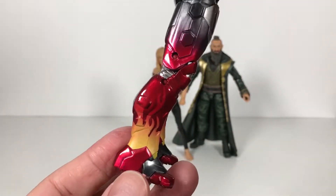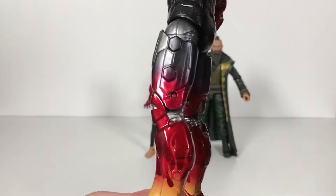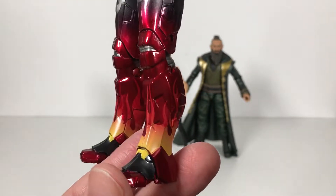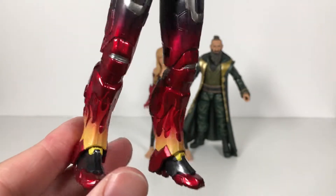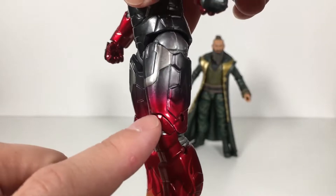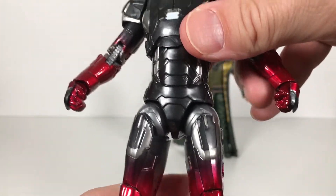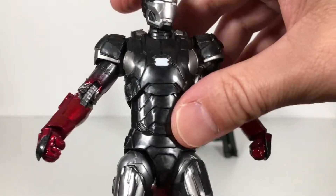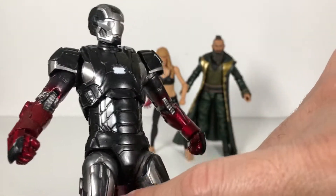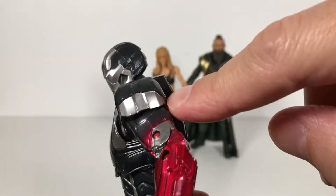It's super shiny, metallic, glossy. Beautiful — like the armor arm on Pepper. I love how the flames look going up — they gradiate nicely, really great with the yellow going into a little bit of orange, then into candy red, and the candy red gradiates into like a purple, which goes beautifully into this gunmetal gray. Really nice pearlescent plastic with great silver paint on top of that in a lot of spots. You really feel the love here — it's all throughout.